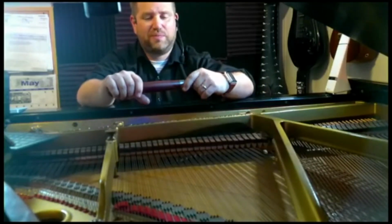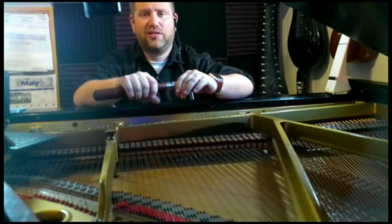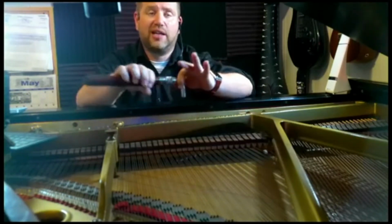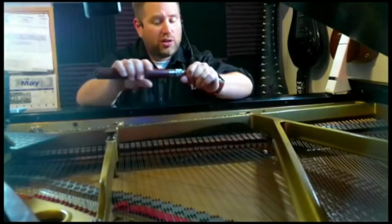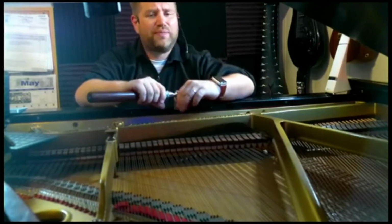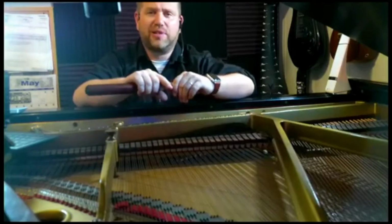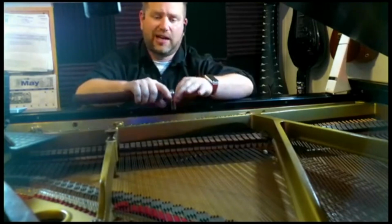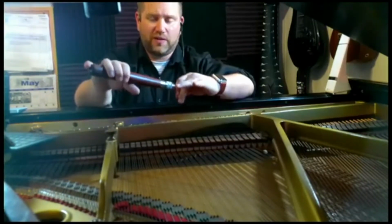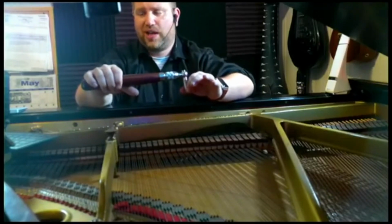Maybe you've heard a tuner say that they've got to bring it up gradually and they're going to do it a little bit more. Well, that's a way you can do it too, but it can be done in one setting. But in either case, if you're trying to get through this pandemic and you're trying to do a little fix on your own, if your instrument is 15 cents flat or more, maybe just make it sound good where it is, and then wait for your technician and say, I know it was really flat, and they should bring it up to pitch for you. That's their job when they come, is not just to make an instrument that sounds in tune with itself, but to get an instrument that's right at that standard of 440 or 442, or any other standard that might be applicable to your situation.